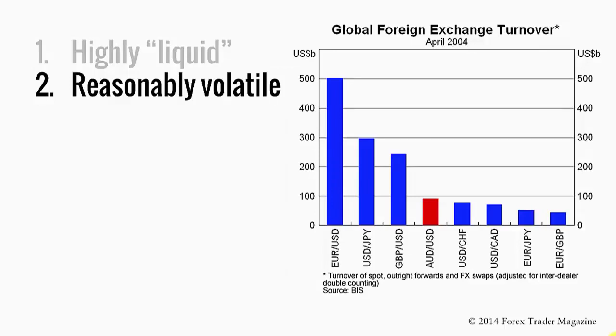As well as being highly liquid, we want the currency pair to have a price that's reasonably volatile. And you can see from this chart which are the most volatile prices. And we've got the euro dollar, the US dollar to the yen, the pound to the dollar, and then we're coming right down. So by the time we get to the Australian dollar, the Swiss, and so on, the amount of volatility isn't great. It's another reason why I would tend to leave those alone.